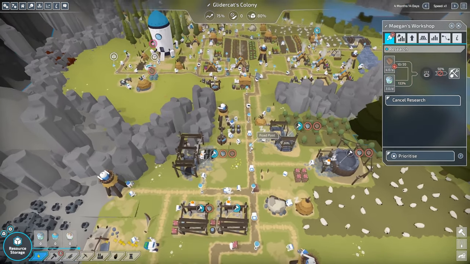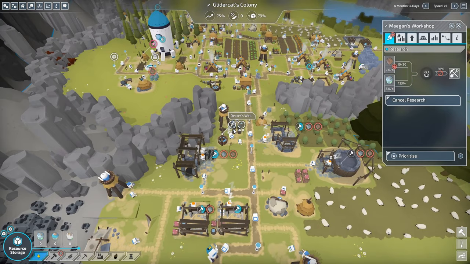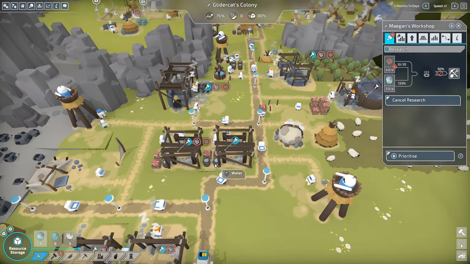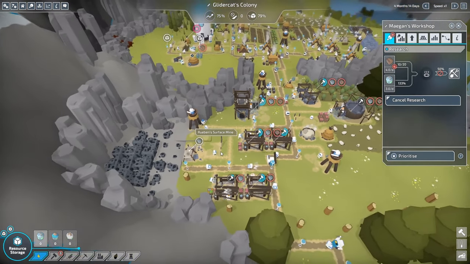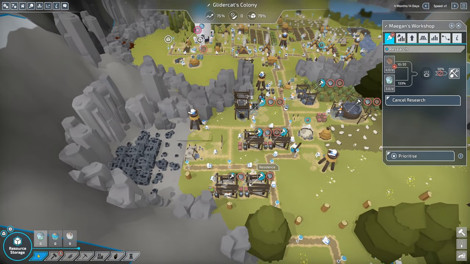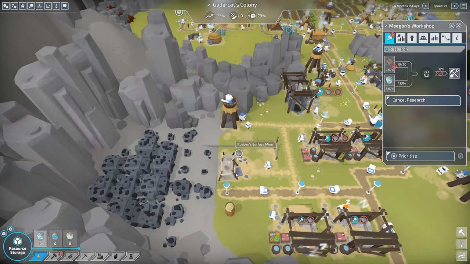These are still being constructed. Our well got put up, so that's good. They may even start delivering the water. Yeah, look, they're already delivering water and food to these level two residences. So once they are constructed, they will be up and running.